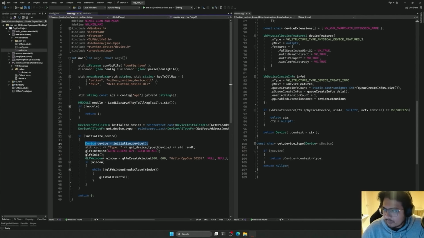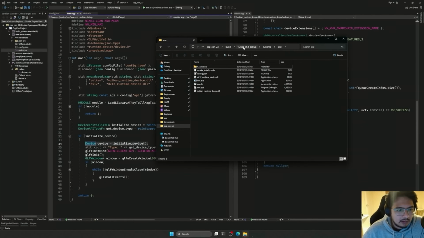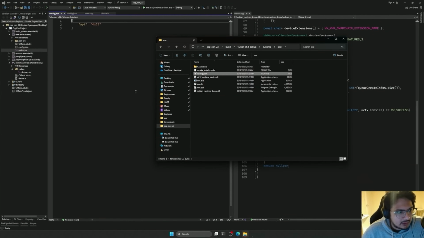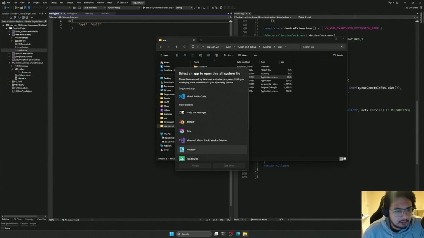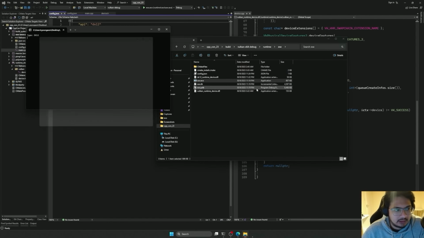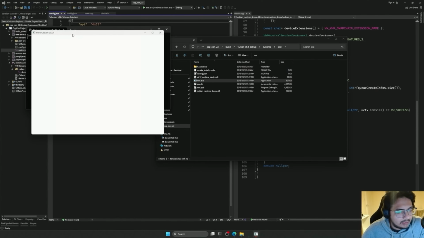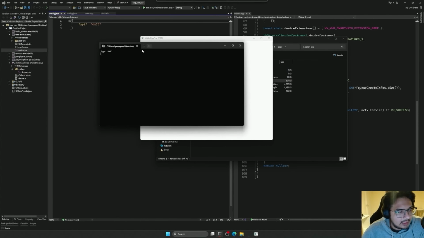So, a quick demo of how it would work. Over here, I have a config.json file that is currently set to dx12. If I run the executable, it's going to load in dx12 runtime device.dll. Oh, my bad. I should be running the executable, not the DLL. So we've successfully launched the window, and we can see that the type of device that's being instantiated is dx12.